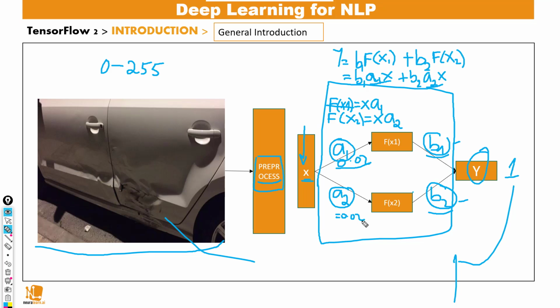That said, after training our model, instead of having a value of say 0.02 here, we may have a value of say 0, and here we may have a value of say 0.3, here we may have 0.4, and then maybe here we will have a value of 0.02. Now note that this is a very simplified model, and this is not the kind of model we use in practice to learn from this kind of input data like images, as we could see here. But nonetheless, the principles still remain the same.